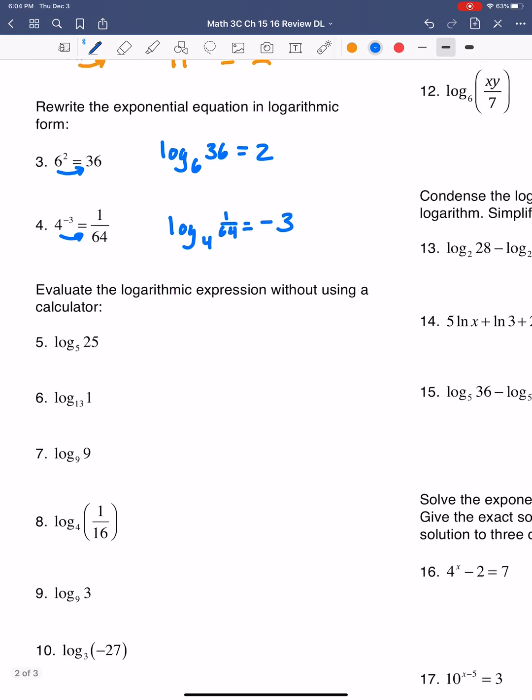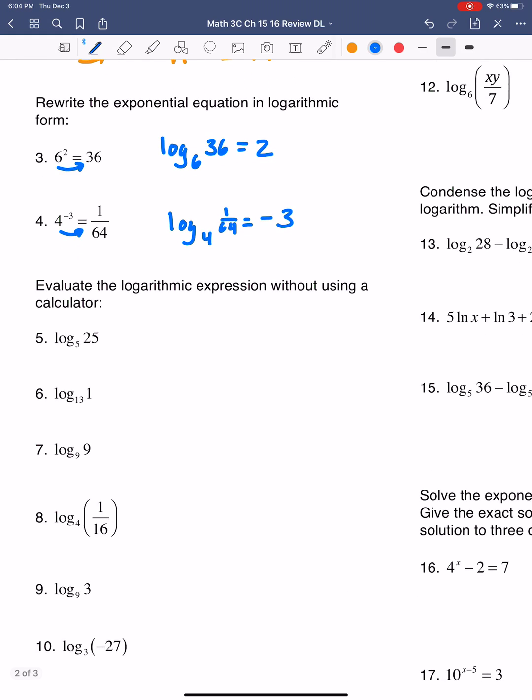All right. Next section is asking you to evaluate these, and I think the best strategy is to, when it says evaluate, set these equal to x, and then turn it into exponential form, because it helps you visualize, at least for me, a little bit clearer what I'm looking for. So that's going to be 5 to the x power equals 25, and then I'm basically trying to say, well, what does that exponent need to be to get me this answer? And that would be 5 to the 2nd power, so this turns into 2.